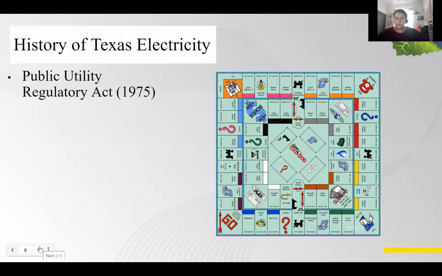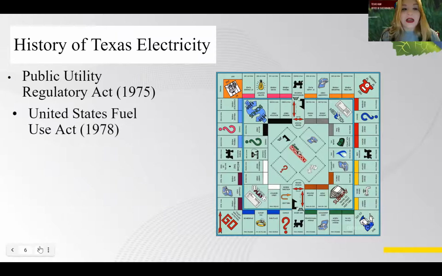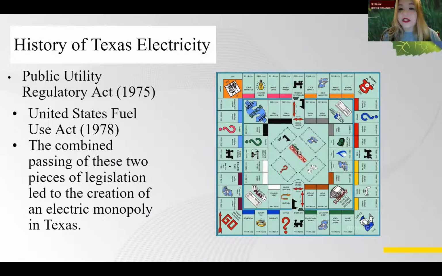In 1978, Congress passed the U.S. Fuel Use Act in order to help with the oil and natural gas crisis, and utilities companies were not allowed to use natural gas in electric power plants and boilers, instead being required to use nuclear fission and coal. This inflated the prices of electricity on the market, and it became clear that with the current infrastructure that we had, most Texans would be unable to survive or even afford electricity with what limited utilities there were.